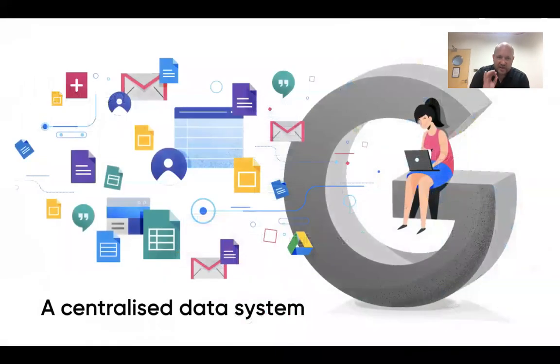A centralized data system is best summed up by a company like Google. Even though they're a technology giant, and obviously we can't compare most companies to Google, the analogy is best summed up by Google. What Google have is what appears to be a distributed data system. They have lots of tools you can use. They have Gmail for your emails. They have Google Sheets for you to keep track of all your cash flows, tasks and things like that.